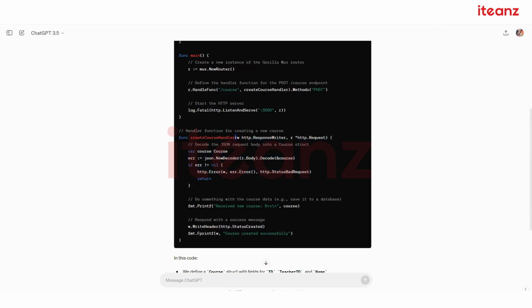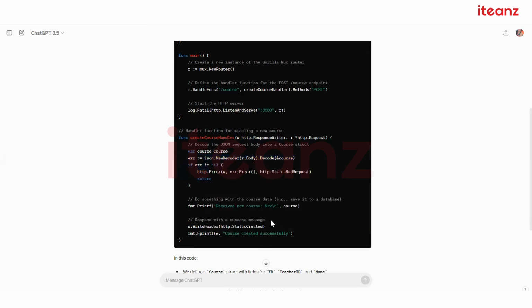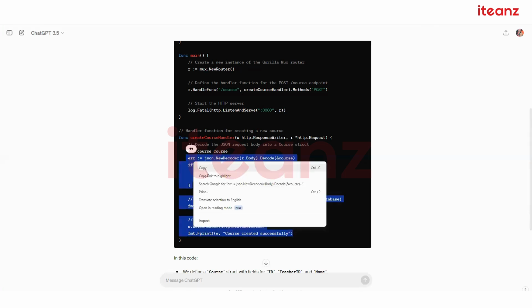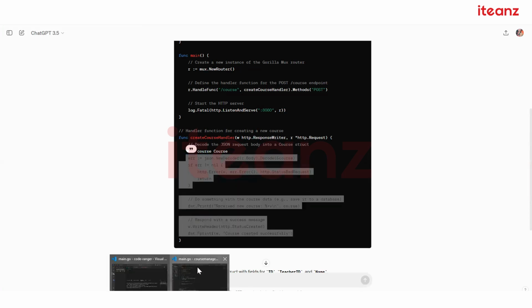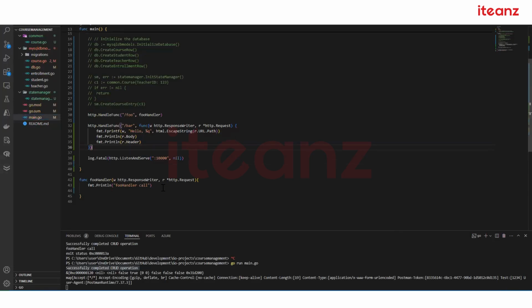The json.NewDecoder part, print it out till fmt.Printf. Put it in bar for now. Later you can change the URL to course. So remove line number 34, 35 and paste it here.